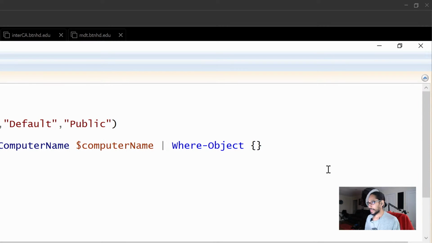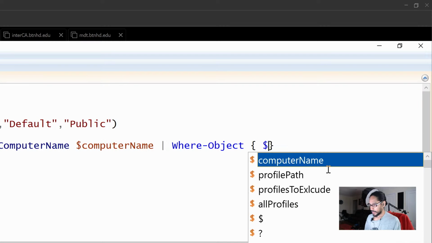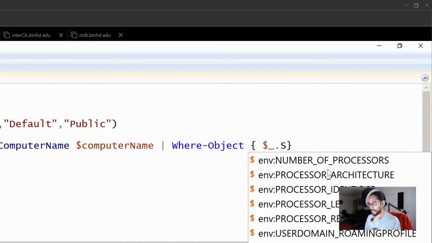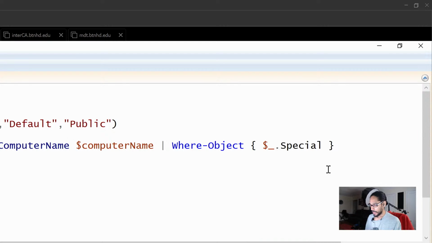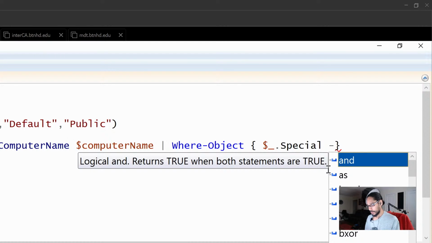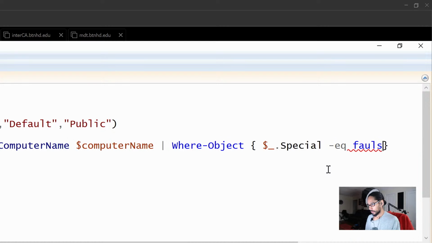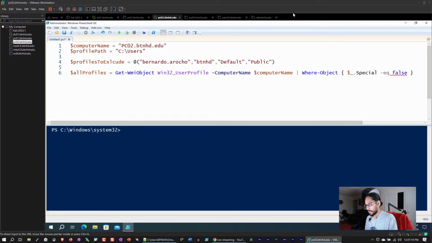Inside the curly brackets, we're going to do $_ dot Special equals false. Let me zoom out real quick. Awesome. And just do Special. Okay, curly brackets. All right.